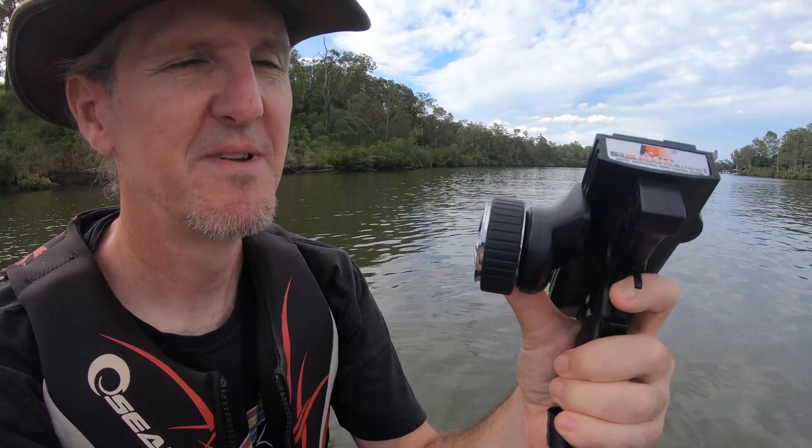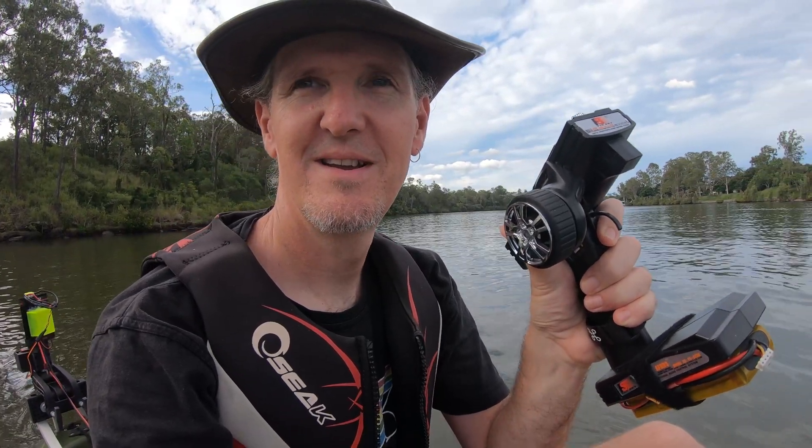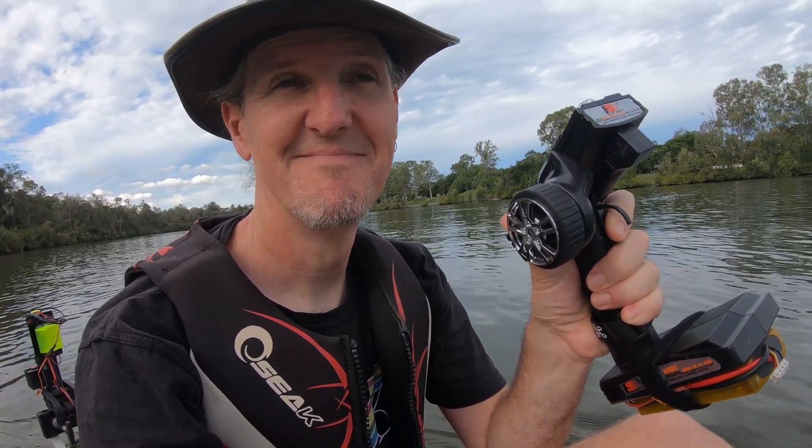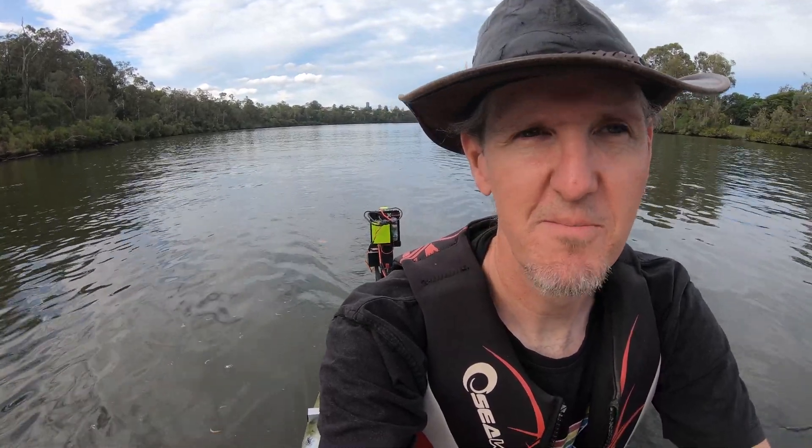That's going well too. Testing time! Everything's fired up and ready to go. I know it already works because I'm already across the river. I've limited this thing quite severely, so we're going pretty slow. Turn right — and we go right. Brilliant. I can finally trim this thing to go in a straight line. We're back to the slow walkie-walkie pace, but once the new motor comes we're going to have a pretty decent combo here.